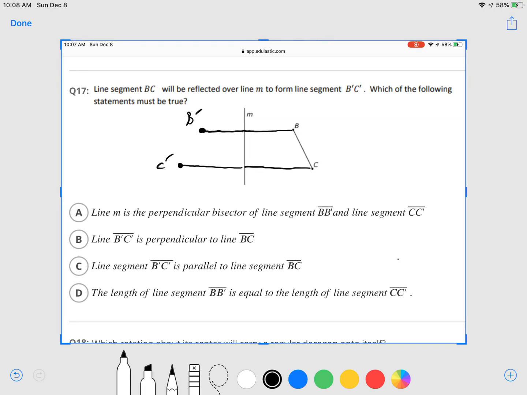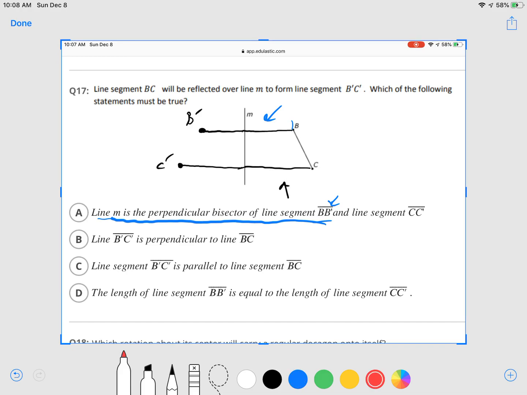I'm gonna leave these two lines because they help identify what the solution is. So the solution is A. A says line M is the perpendicular bisector of line segment BB prime. So the line segment BB prime is this one up here that I've drawn, the long one, all the way across, from one side of the line of reflection all the way to the other side. That's BB prime. And the question is whether M is the perpendicular bisector of that line segment. The answer is yes. How do we know?